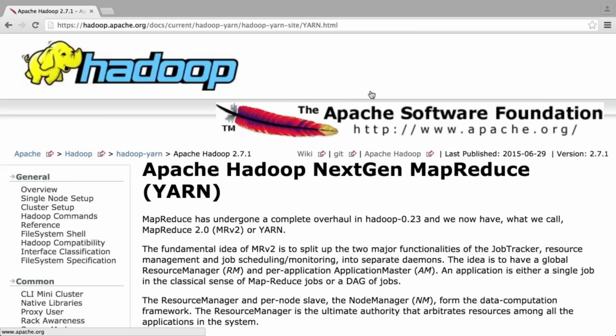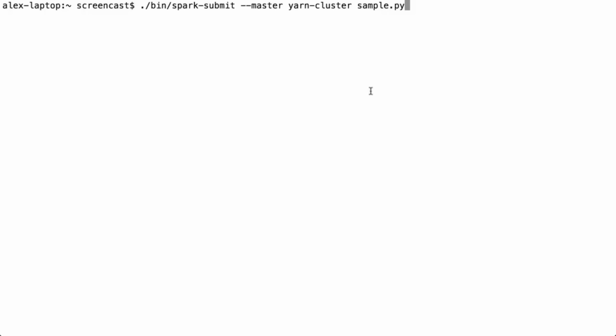Running a Spark job on an existing Yarn cluster is as easy as using the Spark submit script in your Spark install directory. This would be an example invocation. You might notice that here, we don't say where the Yarn cluster is, we just say Yarn cluster. That's because Spark reads the config from your Yarn configuration directory, which you'll have to configure. Also, make sure that either the Hadoop conf dir or Yarn conf dir environment variable points to your Yarn cluster configuration files. Those files contain everything Spark needs to know.